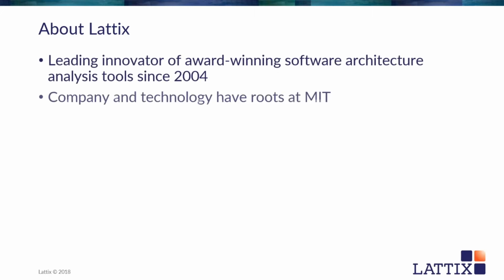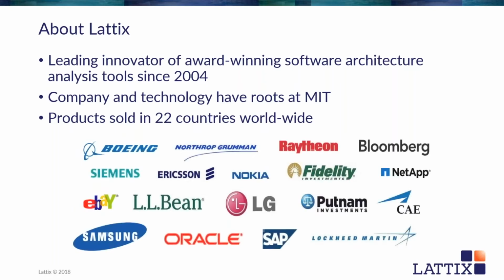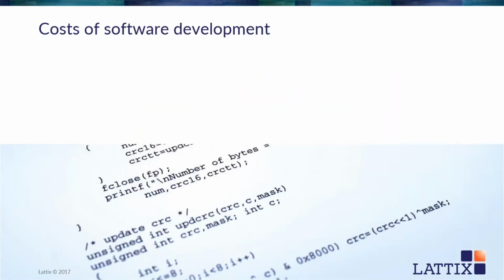So just a little bit about LaTeX. As Jason said, we've been around since 2004, focusing on software architectural analysis tools, specifically LaTeX Architect. And the technology that we'll be talking about today, this DSM, or Dependency Structure Matrix technology, has its roots out of MIT here in the US, in Boston. And we're sold in 22 countries worldwide, obviously Germany and the European Union being some of those countries.